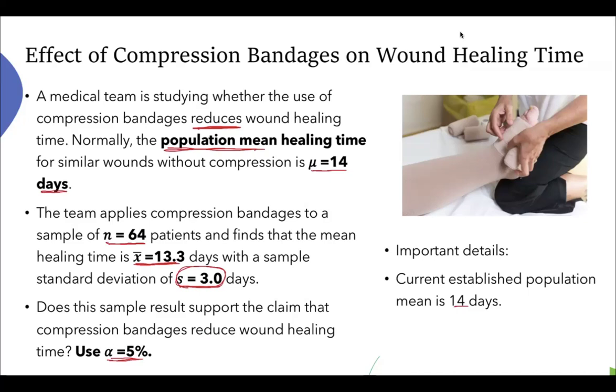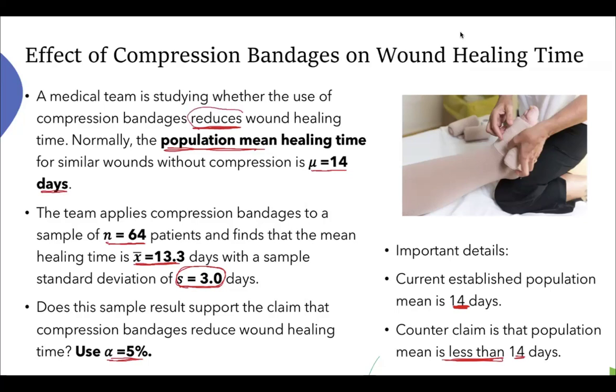In the null hypothesis, we assume that whatever we are testing, in this case, compression on wounds, has no effect. So in the null hypothesis, we're going to assume that 14 days is the time for healing of this kind of wound. In the alternative hypothesis, this is a counterclaim. This is where we state the direction, and here's where we state that the population mean is less than 14 days. And we get that is less than because, in the words of the problem, there was this belief that adding compression would reduce wound healing time. So that's why our counterclaim is less than 14 days. So let's write our null and alternative hypotheses.